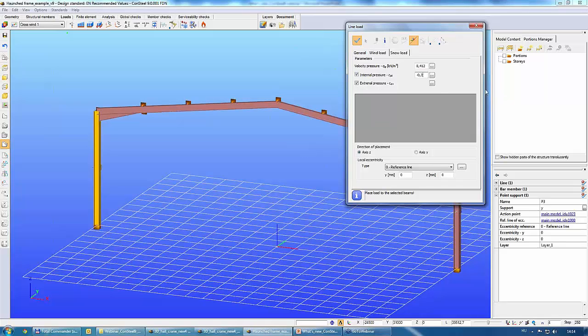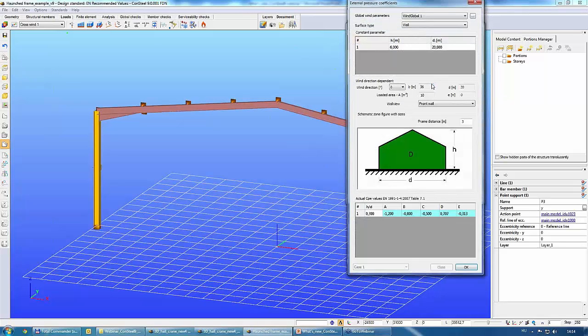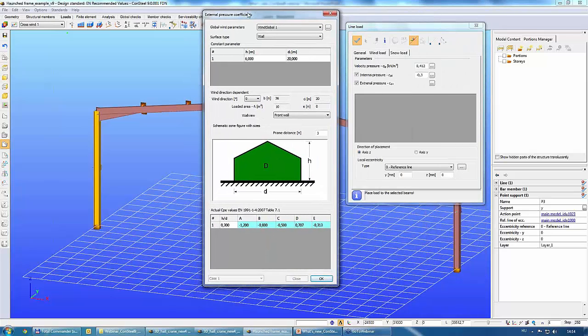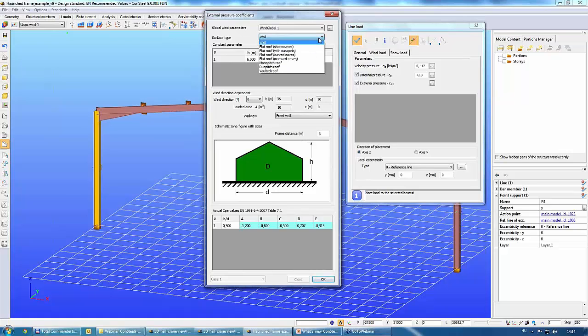And for external pressure, we have a similar dialog as before, but now it is automatically taken to the members. So we have to choose the surface type on which this line member is acting, the wind direction, which is now 0, that means this is a crosswind in this hall, and then what type of wall area it is.